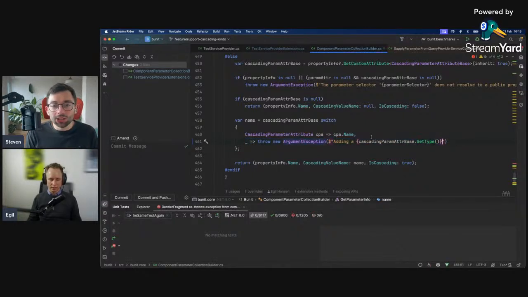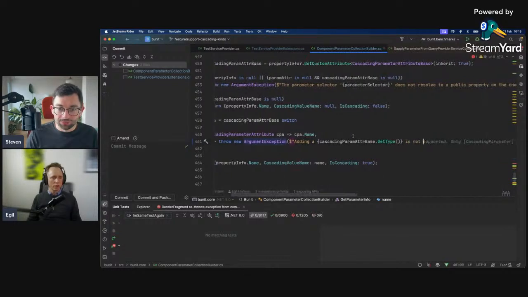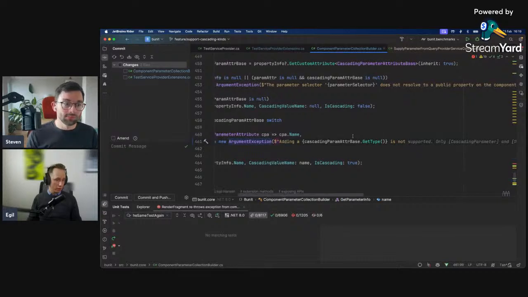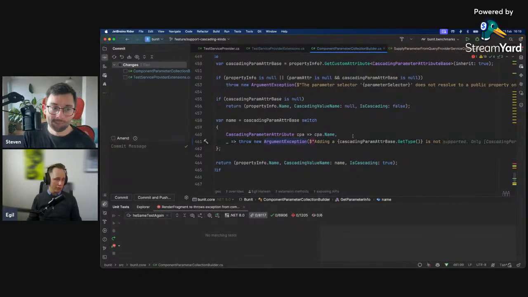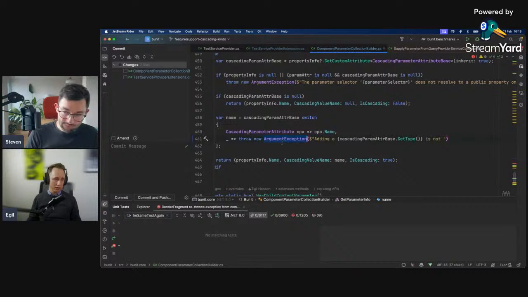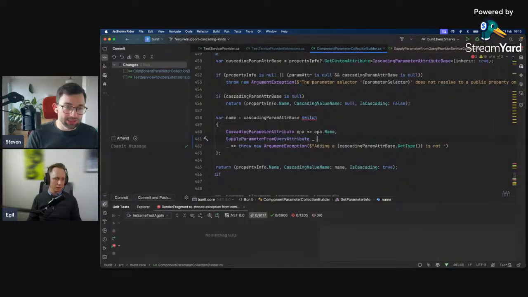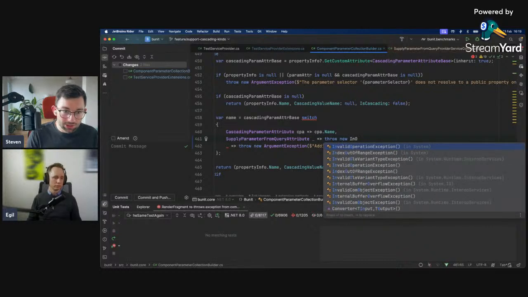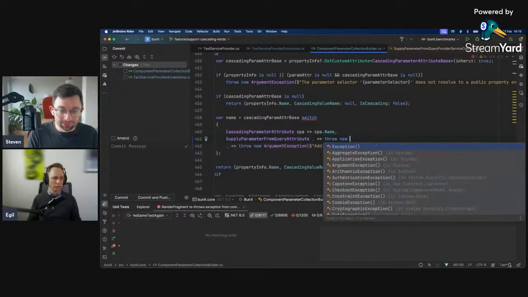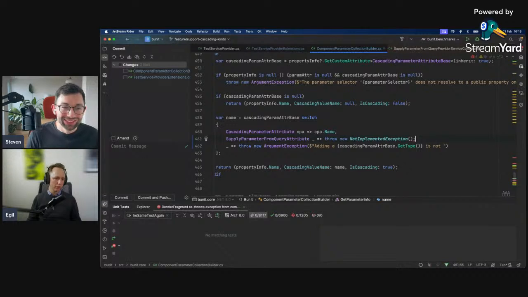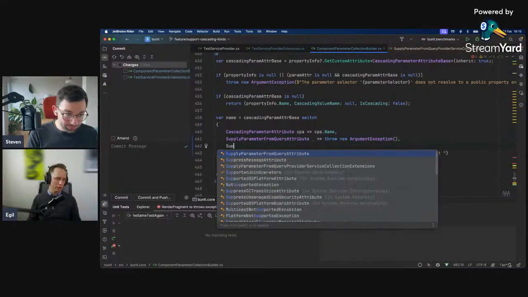Exactly. Instead of having an underscore, I would rather have an underscore that throws a not implemented exception, and then you have the cascade supply from the explicit attribute. So the thing is, I did this once, and now comes the issue that this one is fine. I mean, it doesn't matter. Throw new... I will show you in a second. Invalid operation. No, not implemented. We don't want that, it would be an argument exception. So you would add the argument exception there, because now we have the problem.